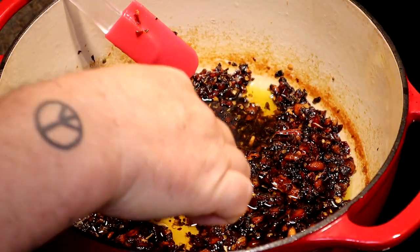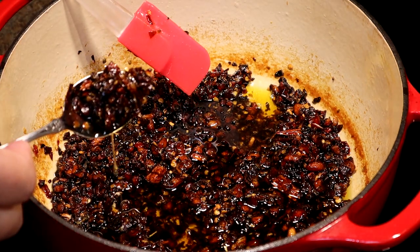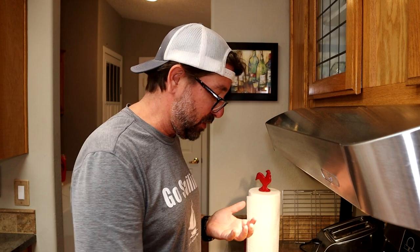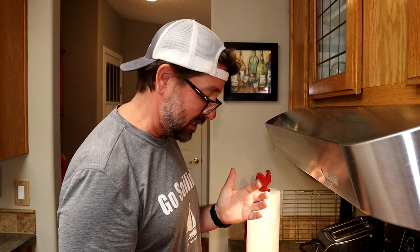As you can see, this is a pretty deep, rich, dark chili paste, or at least the base for the chili paste. We're gonna let this actually cool for a few minutes and then pulse it in a blender, and that'll actually turn it into a paste. And then it's gonna be great!